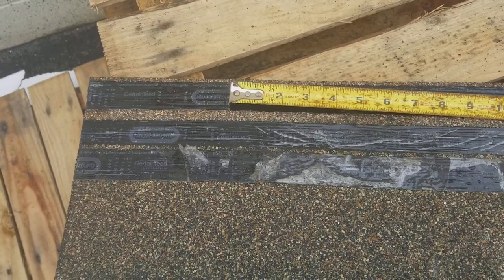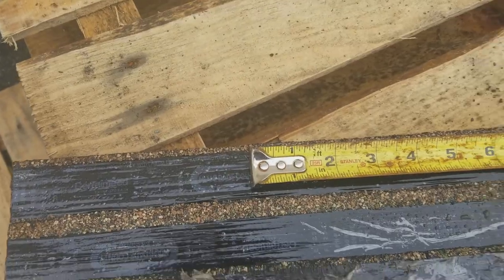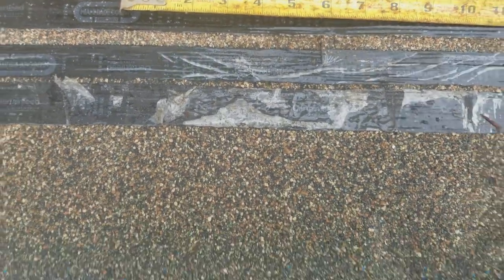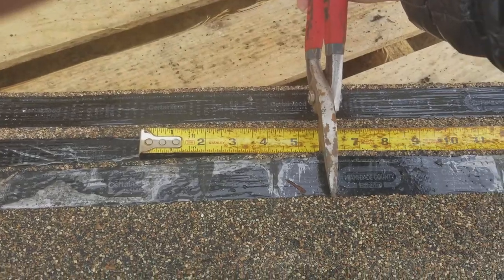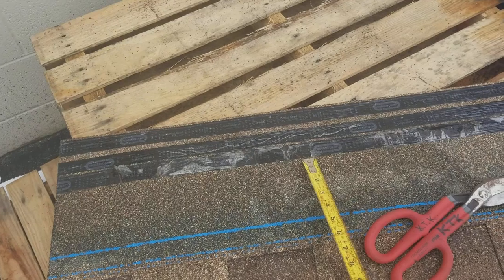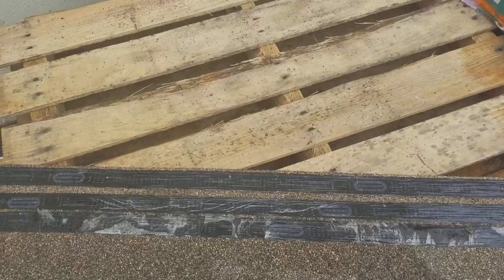Go ahead and put my tape on that mark and go down to the next shingle. So I'm right on my mark there. Going 5 5/8 over onto the shingle below it. Blam, putting a mark on there. Going to that shingle. Going over 5 5/8. Go get the camera there, put a mark there. Okay, so what I've done is I've done a 5 5/8 cut there, went over 5 5/8 down one shingle, and 5 5/8. Okay, so the idea is I have 5 5/8 steps all along there.